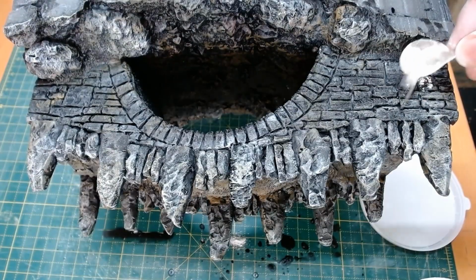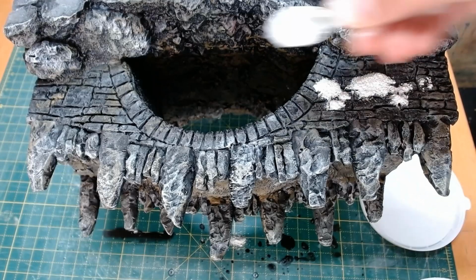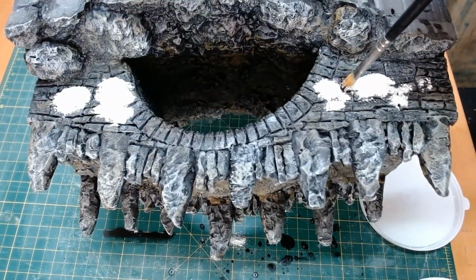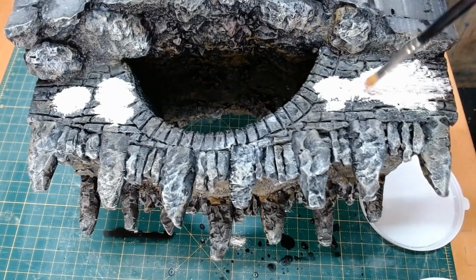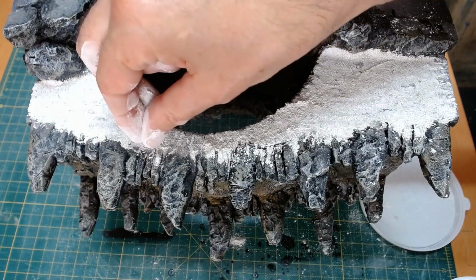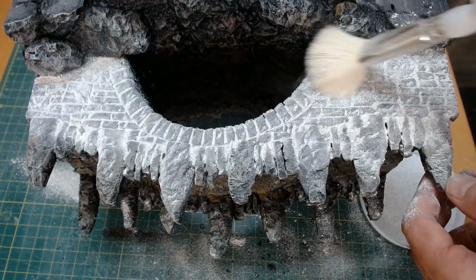For the stonework, I'm going to have to do it in sections thanks to gravity, and here I'm just trying to get some tile grout to go into the mortar cracks, and it's a simple matter of roughly pouring it over and using brushes to try and take it all off again. So all you have left is the tile grout in those deep mortar cracks. Plus I don't mind some of it over the face of it as it all adds to the rich texture.